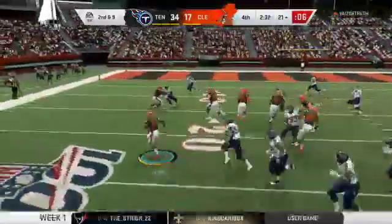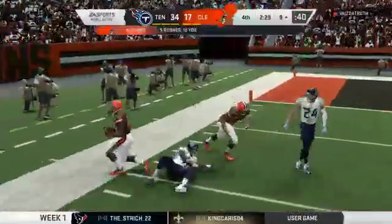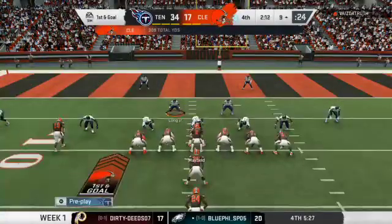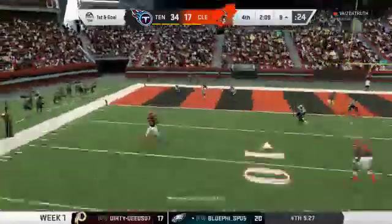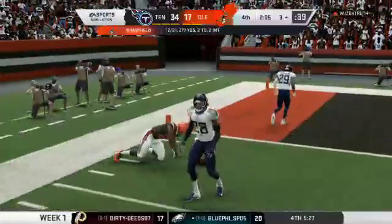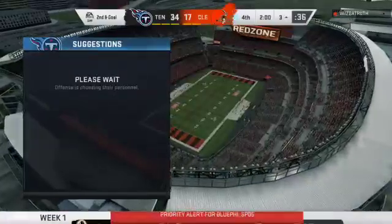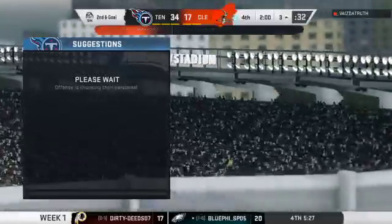And again, it's Chubb. And he gets it inside the 10 to the 9. 12 yards there and a first down. First and goal, and they got to be thinking a chance to get right back into this football game. That's complete right around the 8. And he'll be brought down here at the 3-yard line. That'll bring up 2nd and goal after the gain of 5. 2 minutes left to play in this football game here on EA Sports.